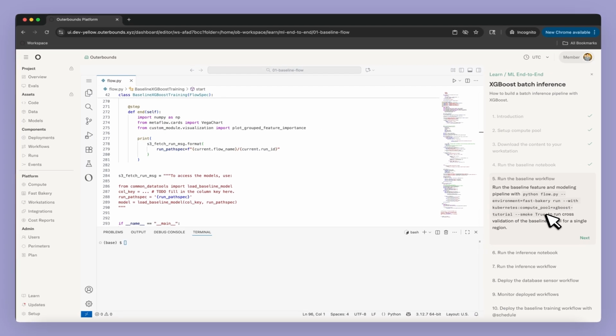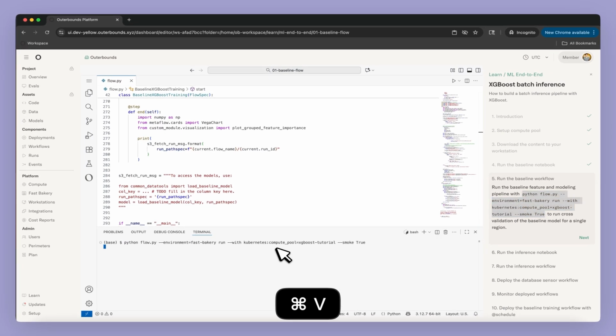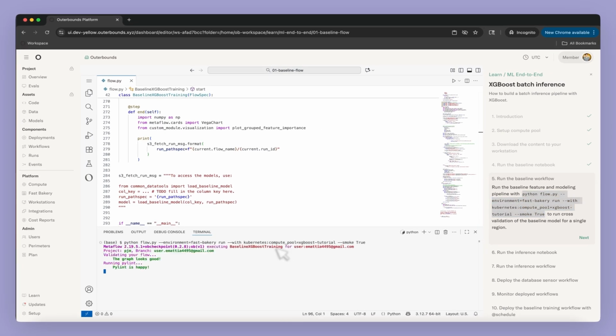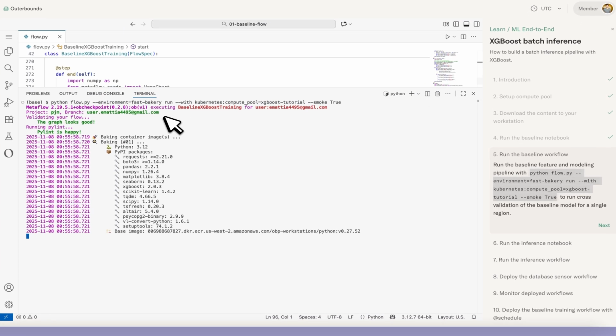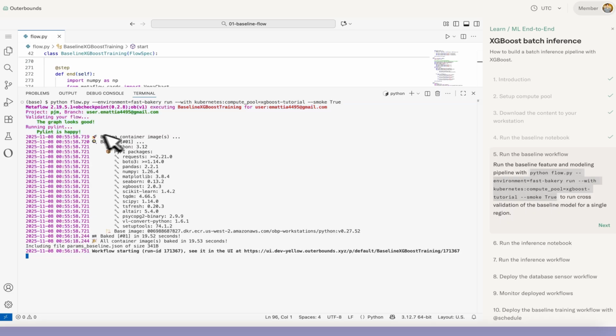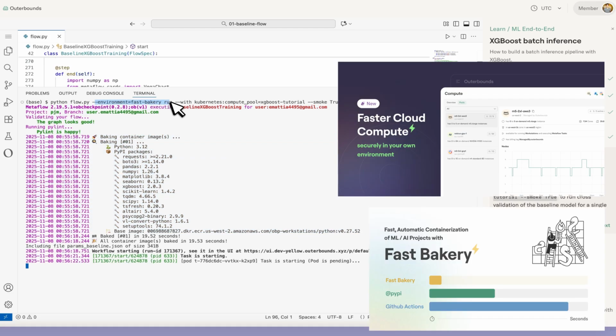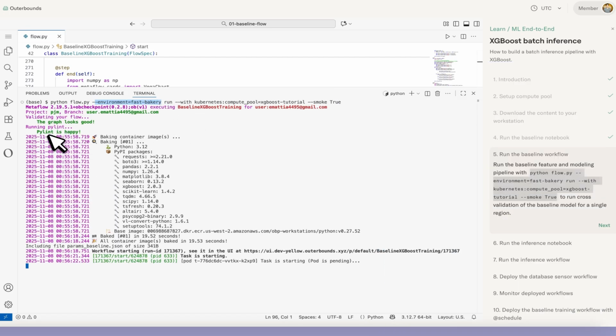And let's go ahead and run our commands. I'm going to go ahead and lift up the terminal here. We see after we start the command, Metaflow does its normal linting process. A thing that's different on Outerbounds that we're doing is we're using the Fast Bakery environment builder. This is an Outerbounds-only feature. With open source Metaflow, you can use PyPI and uv. You can see here we built a pretty complicated environment with quite a bit of heavy dependencies. And this whole environment built in less than 20 seconds. It built a Docker image.